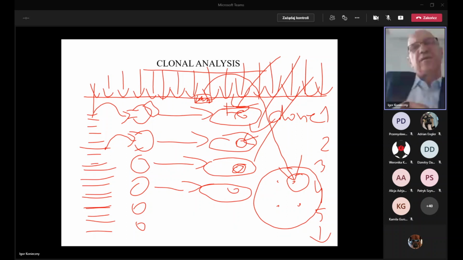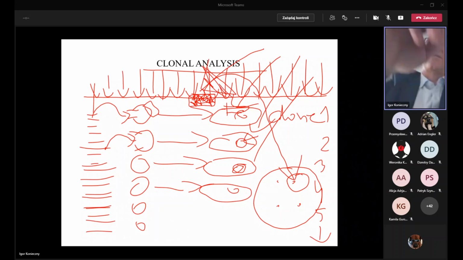Does it make sense? So this is clonal analysis. And then after verifying this, having thousands or maybe hundreds of thousands of clones, you can say I have 10 clones, and by sequencing I can analyze that each of the clones contains this part of a chromosome. So most likely this part of a chromosome is a replication origin. Okay, so this is clonal analysis.